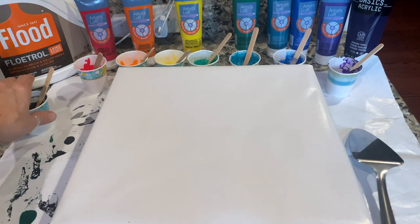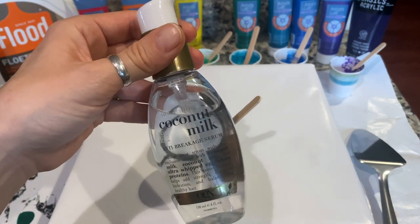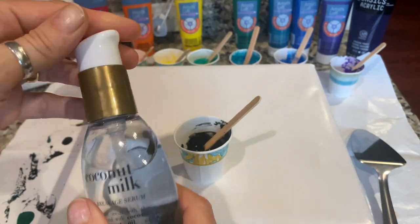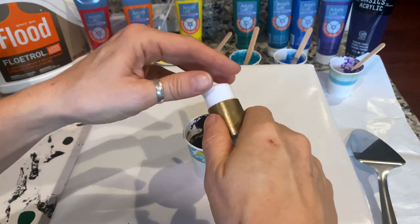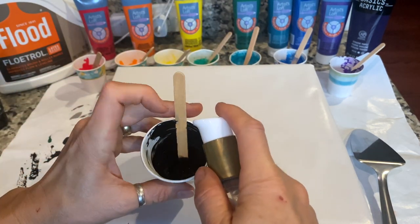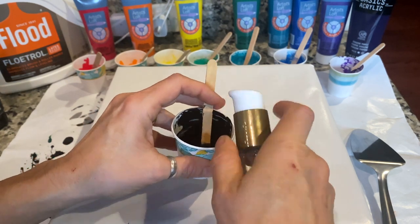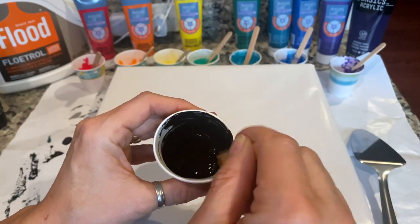What I'm also gonna do in the black itself, I'm gonna throw some silicone in it, which I've got here in this coconut milk anti-breakage serum. I'm just gonna throw a couple drops in there. Don't need too much. I can get this open. Nope. Okay, that should be plenty. It's probably too much. Mix that in pretty good.